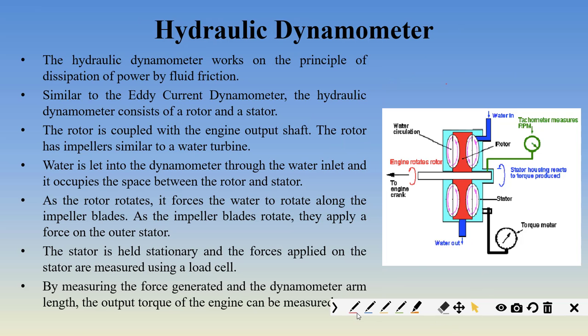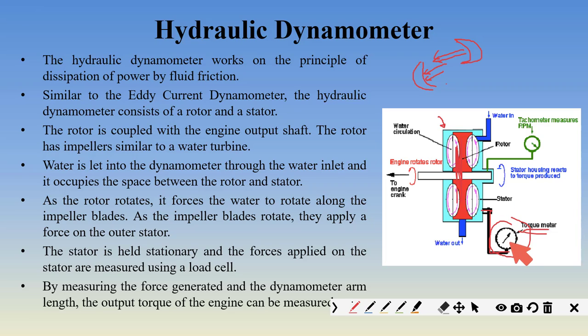What is happening in a hydraulic dynamometer? In a hydraulic dynamometer, there is this central rotor. On this central rotor, there are these impellers. The water is flowing onto these impellers and these impellers force the water outwards. Then this outgoing water hits the impellers of the stator. The stator is stationary. So when water hits the stator impellers, there is a force acting on the stator impellers. This force is transferred to the stator and then onto the load cell or torque meter.